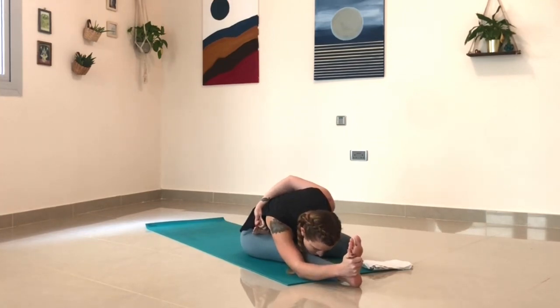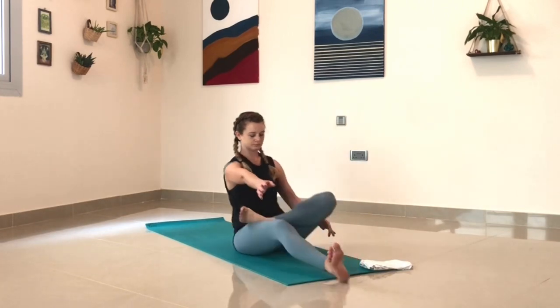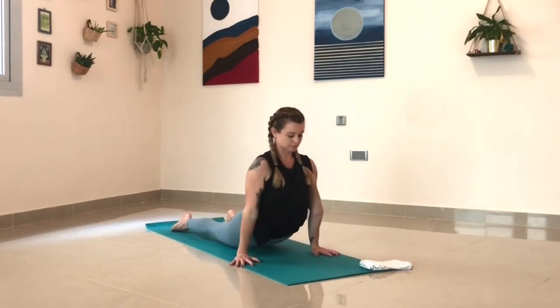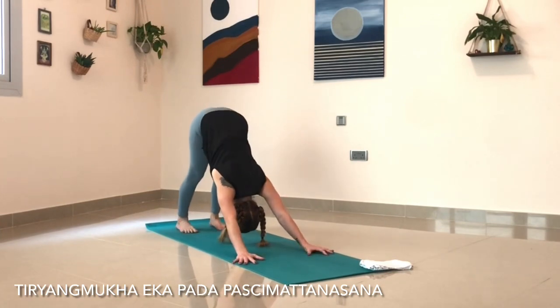Panchadasha, exhale and fold. 1, 2, 3, 4, 5. Shodasha, inhale, lift the head up. Exhale there. Saptadasha, inhale, lift up. Ashtadasha, Chatwari, jump back to Chaturanga. Ekonavimshatihi, inhale, Vimshatihi, exhale to downward facing dog.